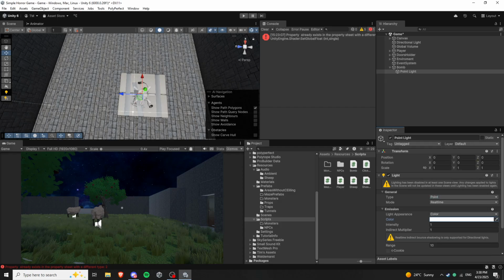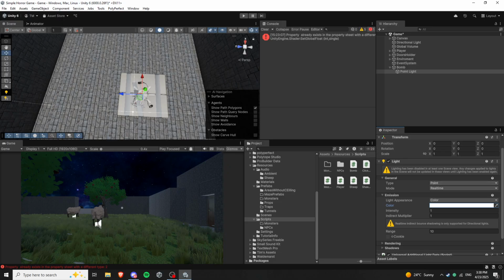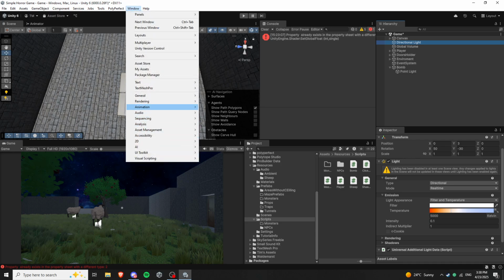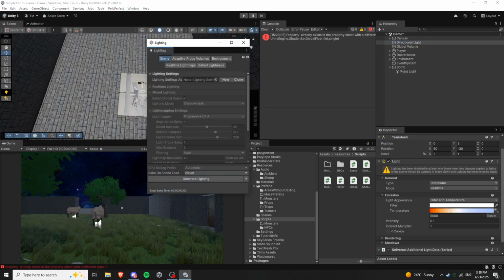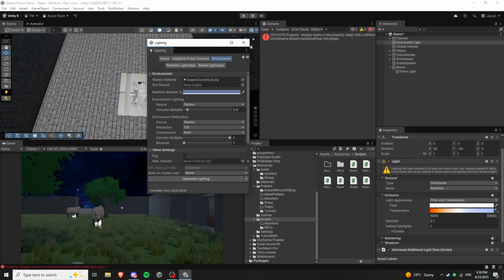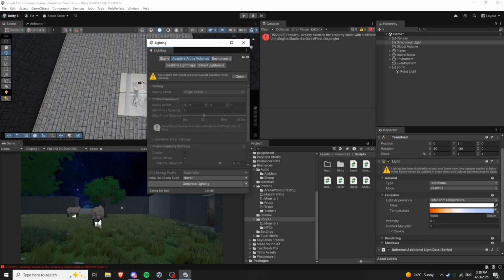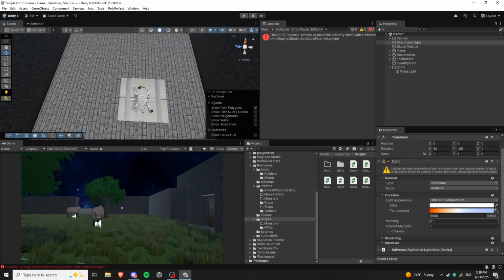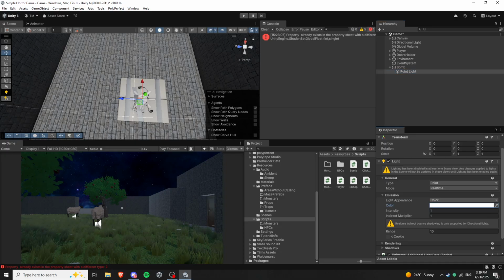So we have an error here. Let's see what that is. It says that lighting has been disabled. Let's see, any changes? Okay, let's see those settings in here. Where is it? Rendering, lighting. I'm not sure what's happening here. That's interesting. I'm not sure. But let's make this light red first, like that.